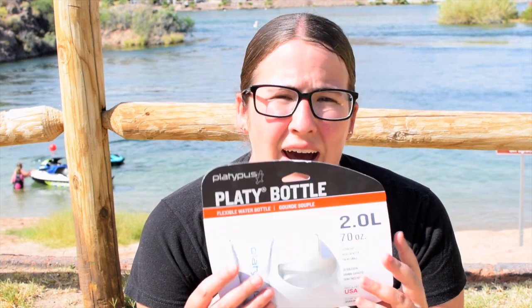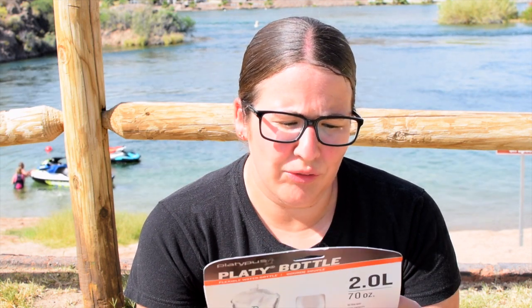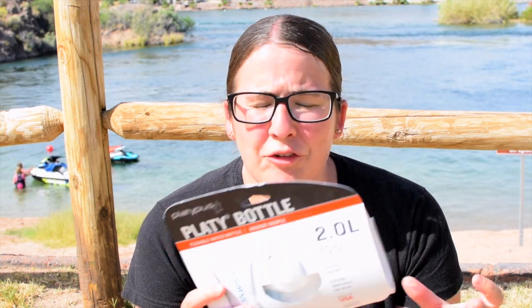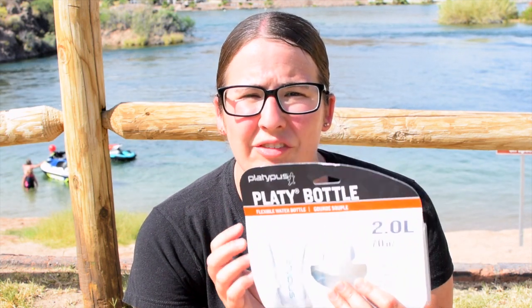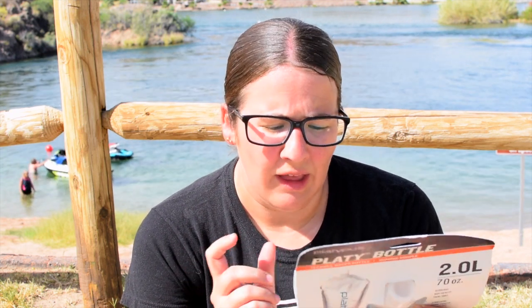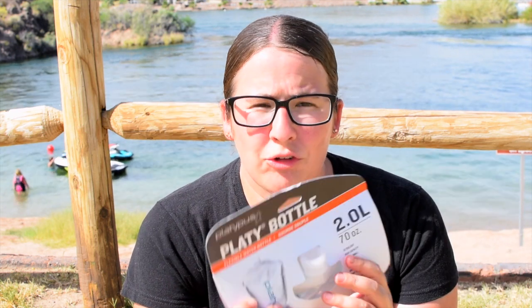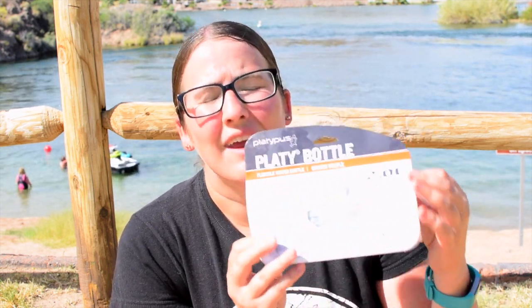Some of the features: obviously it's flexible, high capacity, and great for easy packing. Modular accessories let you create your own system. I highly recommend buying the push-pull cap in conjunction with this bottle to make it a lot easier to pour the water into a 3-liter bottle and aim more appropriately. The push-pull cap also comes with a clear cap to keep it in place more tightly, and let me tell you it works great — that's exactly what I use when I go camping, hiking, etc.